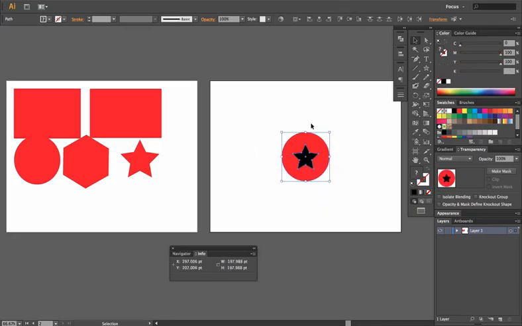We're going to highlight these, and I want this star to be taken out of this circle, to be subtracted from it. If you've taken our Pathfinder course, which you should have, you'll learn that you can take certain parts of other objects away by using shape modes or pathfinders.